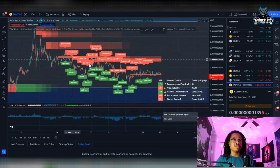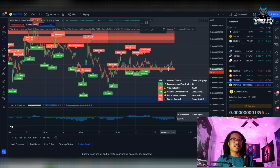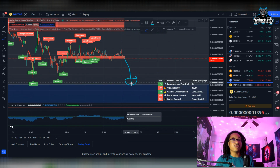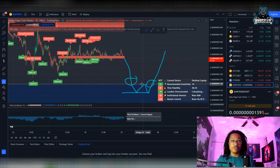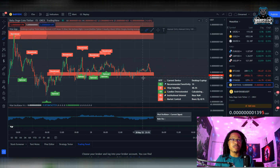So look at the movements that we're having now. It kind of looks a little bit similar. Just imagine this. Imagine if Baby Doge ends up going back down to about 1250 again, right? Once we hit 1250, then you're going to see maybe Baby Doge going briefly below 1250 down to the 1200 flat area, maybe down to 1150. But then what if we have some movements like we did previously with Baby Doge, and we go like this and then pump right out of it and use this as our resistance? Because right now, this is our support, but then this could actually be our resistance if we break below that support very briefly and then build up momentum to continue to pump there. So that is just one of the scenarios, if we could become bearish and then immediately bullish right after.